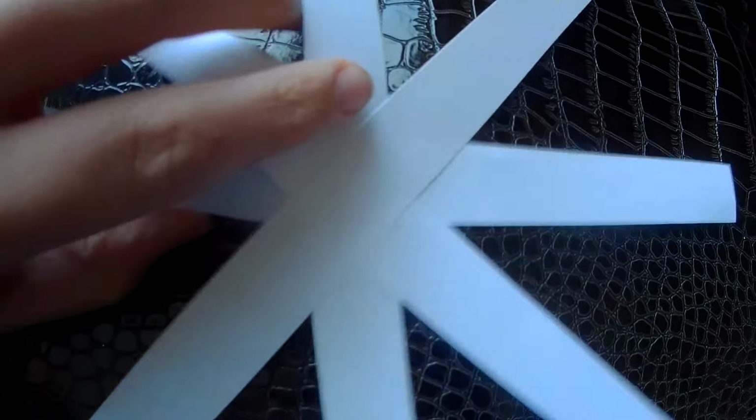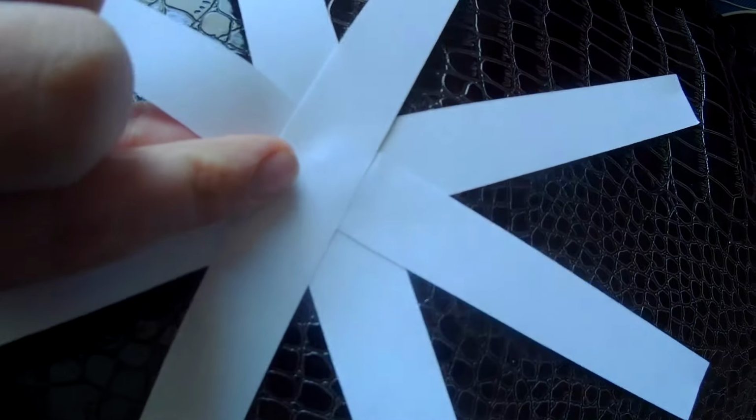Okay guys, so now you can see they're all stuck together. So stuck the layers together. Of course you didn't need to stick the underneath, that's blank. So this is going to form the body, and I'll show you how we do that now.